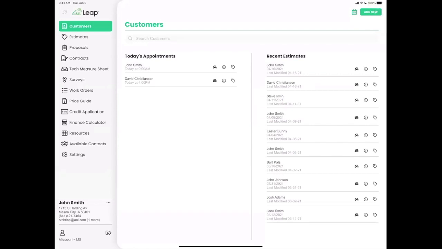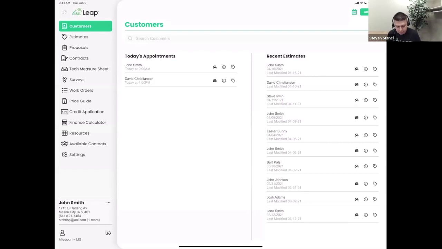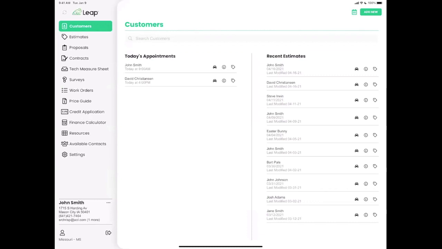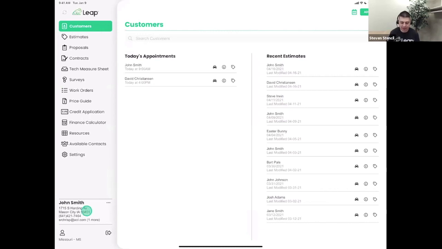Kimberly would like to know, can you add tasks to your calendar? No, you have to do that from the CRM. Okay. Jason is asking, what does replace do exactly? Replace, oh, that's the same thing as clear. It just clears this customer and replaces it with the one that you selected.